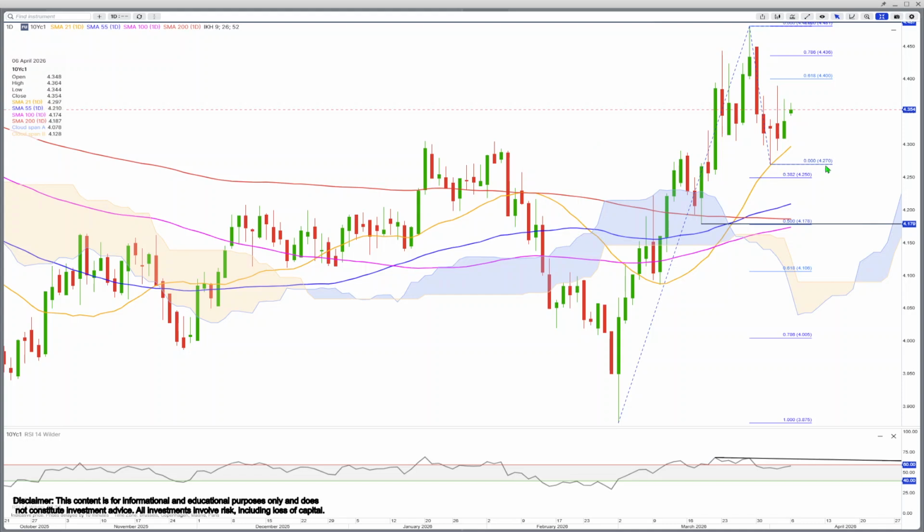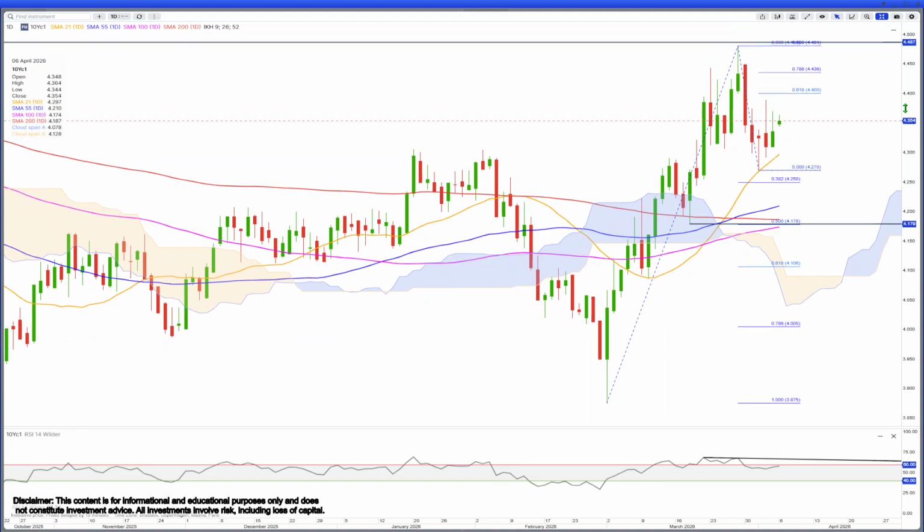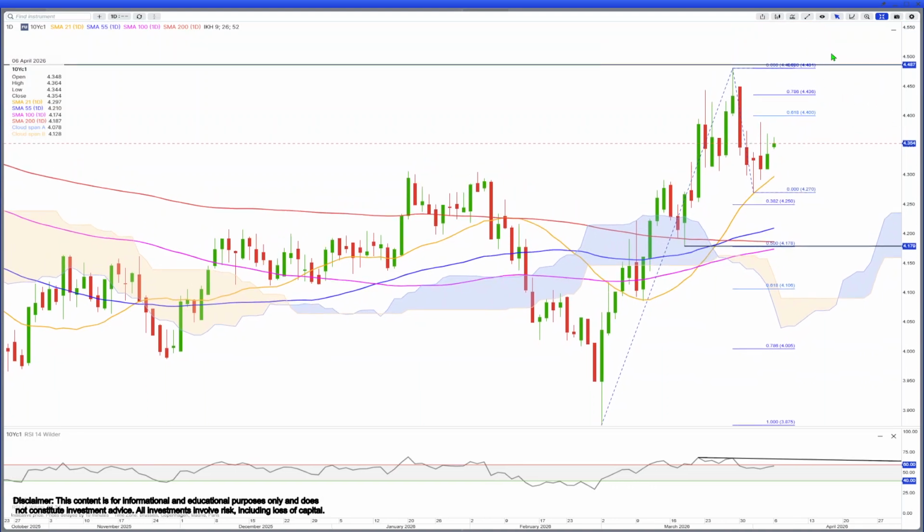It actually bounced a little bit above 4.27. It didn't get all the way down to 4.25 as I did expect. So it bounced a little bit, could get up to 4.40. If it takes out that spike up there at 4.40, then I think we could see the uptrend resuming towards above 4.50. But for now, we are merely just in a correction. It's still higher highs, so we are in a bullish trend, just pausing a little bit in a correction there. So keep an eye on those levels.